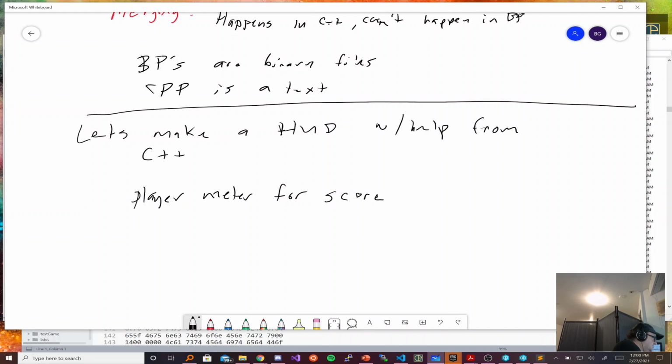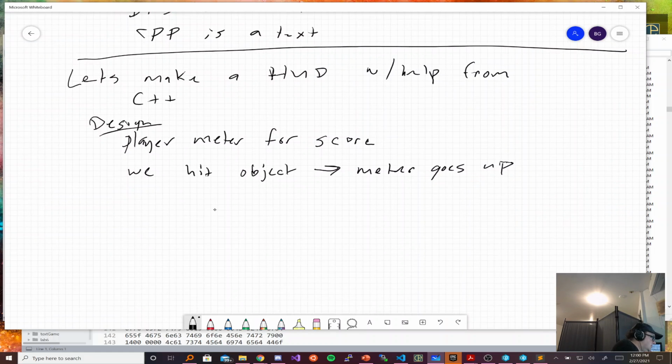We hit an object, and the meter goes up. Very basic design. It's going to seem slow and cumbersome at first to do this in C++, but once you get used to it, it's not too bad. Just like anything in computer science, really.